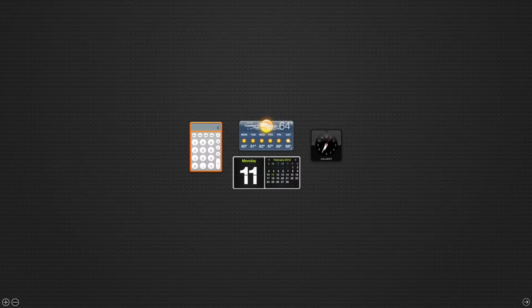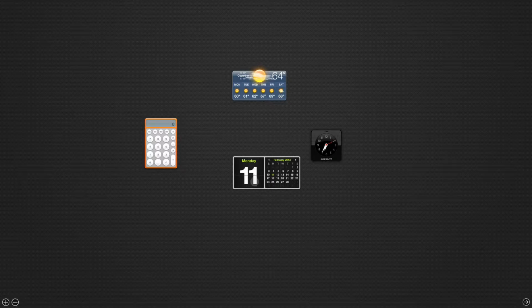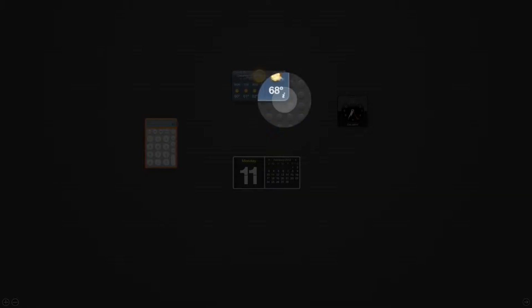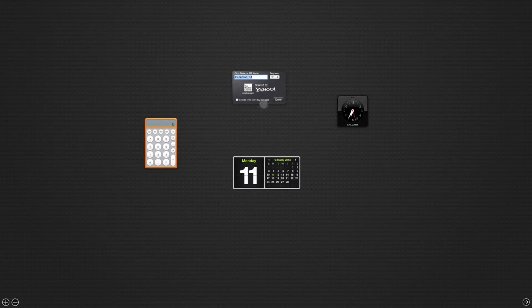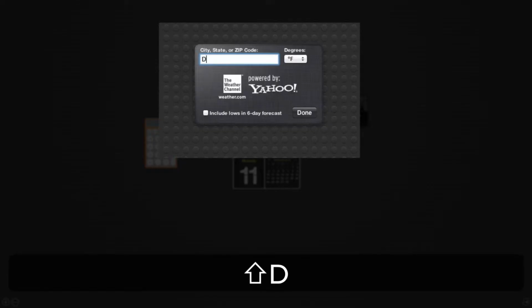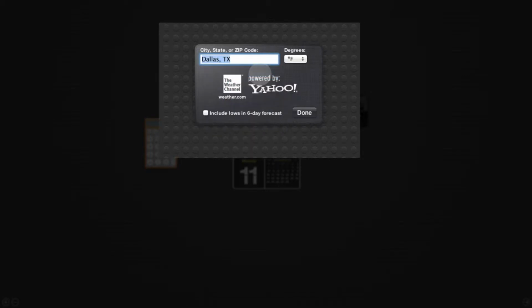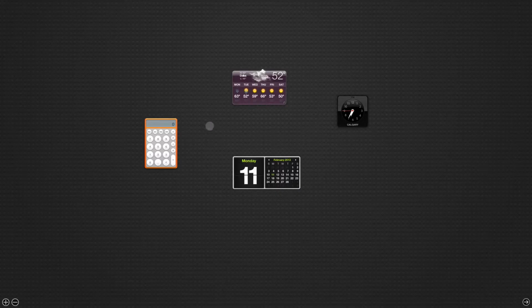The dashboard houses our widgets. Widgets are small specific programs that you use for a specific purpose. And here you see clock, calendar, calculator, and the weather, and we're going to focus primarily on the weather in this demo. If you click that little eye, it turns over and it allows you to put the city you're in. Let's just say Dallas, and it brings up all the Dallases, and we'll select Texas. And if you click that button, include a 6-day forecast, and we see what the weather's like in Dallas.